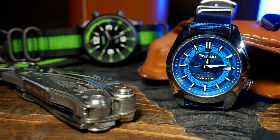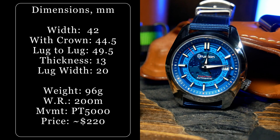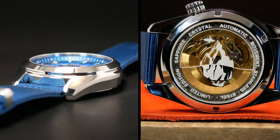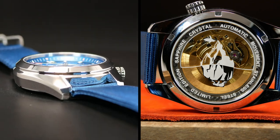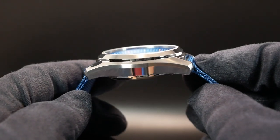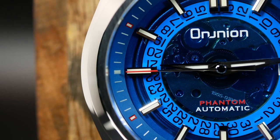With that out of the way, let's talk specs. We're looking at a 42mm wide case with a lug-to-lug of 49.5mm, which is a little bit longer than I personally prefer, but overall still manageable. Total thickness is 13mm, and that does include an exhibition case back as well as a flat sapphire crystal with AR. Water resistance is 200m including a screw-down crown. Lug width is 20mm, and it weighs in at about 96 grams with its blue nylon strap. It's powered by a PT5000 or an SW200 movement — your choice.